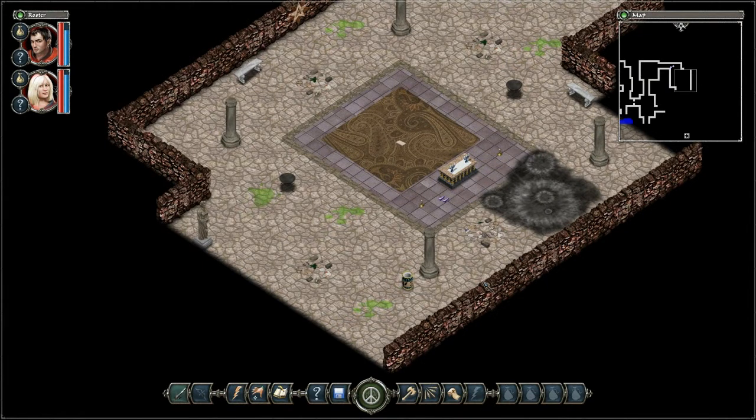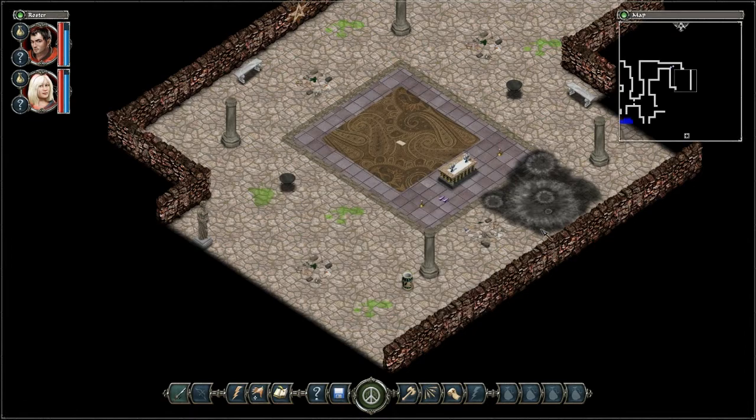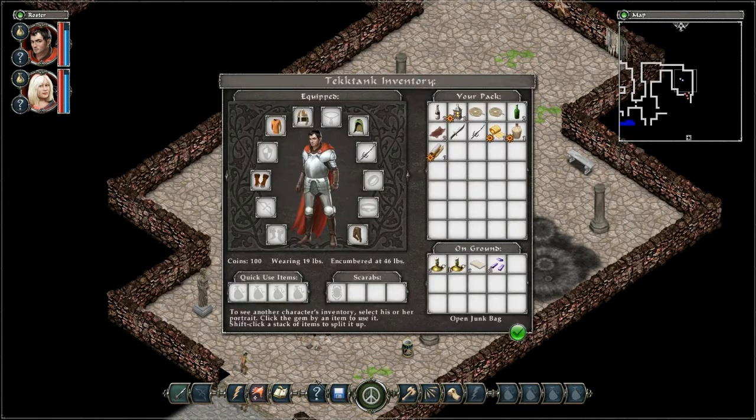Sort of a map here. Okay, so we're kind of up here. So we're kind of working our way down to the next prisoner. So let's take a look in here and see what's going on. That's worth 30. And we'll take some candles.